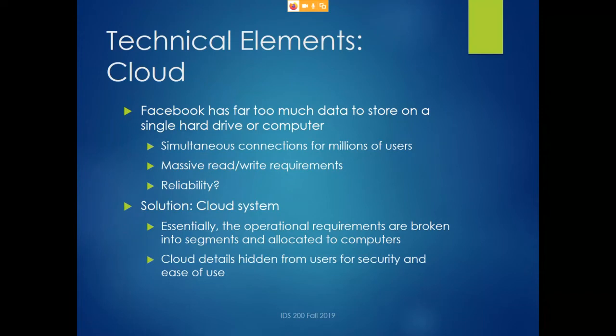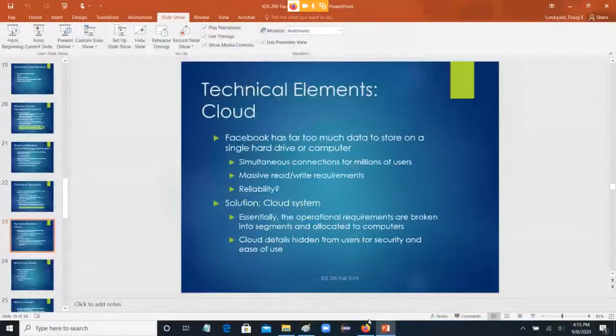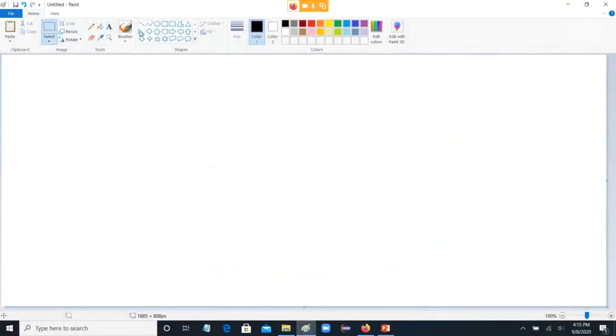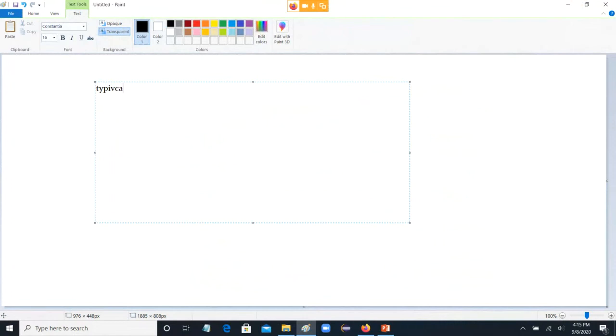So I'll give a quick example of that in Paint here. A typical hard drive has a seek time of, let's say, 5 to 10 milliseconds. That means anytime you ask the hard drive to find something, that's how long it takes to get the drive head to even start reading the data.